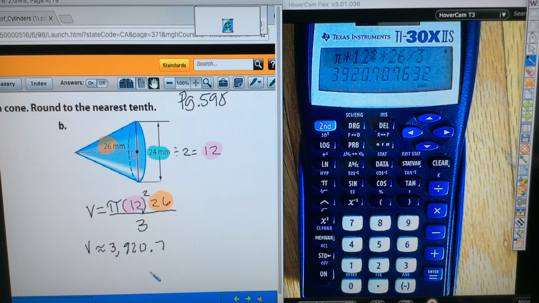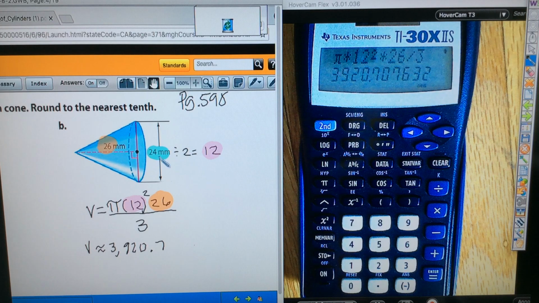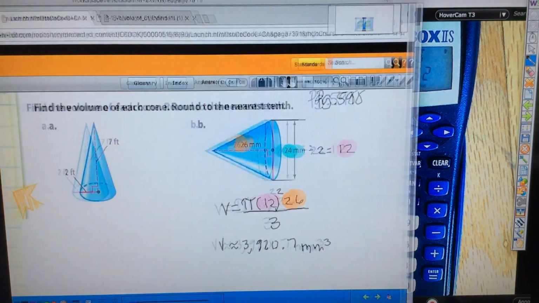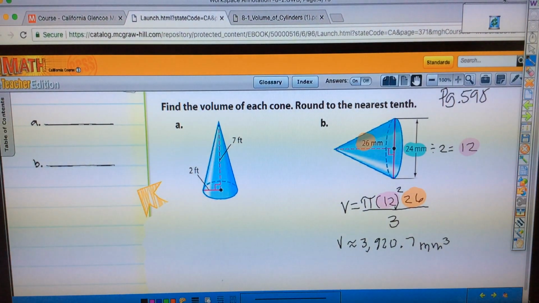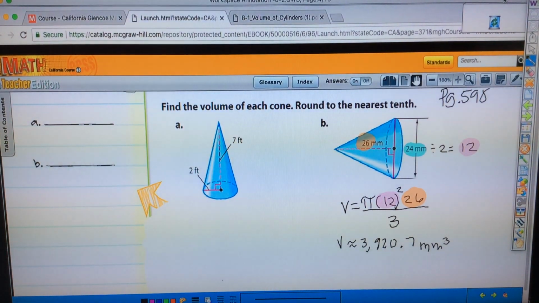And something I was not good about in the last video is including the measurements. Millimeters, go ahead and include the unit of measurement, and that's cubed. Sometimes people think, oh, does that mean now I have to raise 3,920.7 to the third power? No, this is just part of the answer. It's like a label, so the reader knows, hey, this is 3-dimensional. It's not 2-dimensional, it's not area, it's volume. So here is our whole entire final answer.